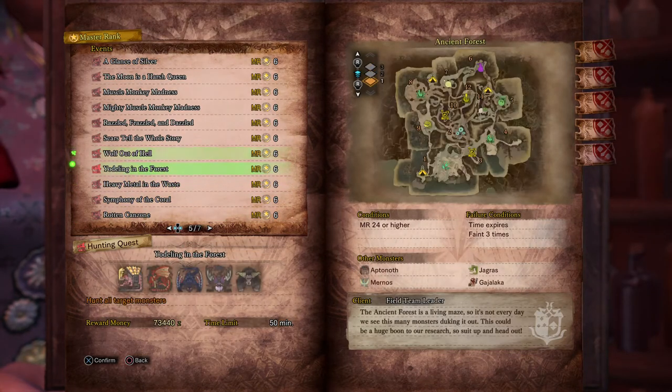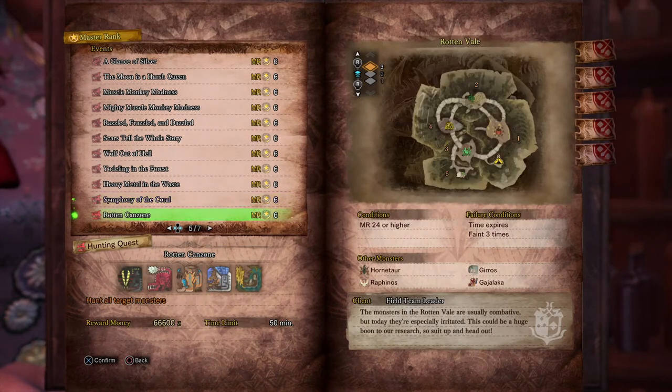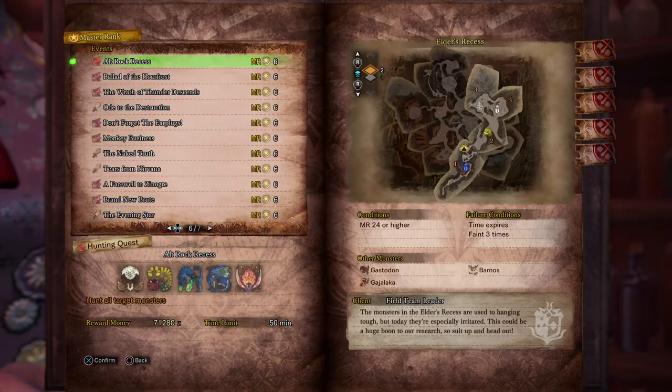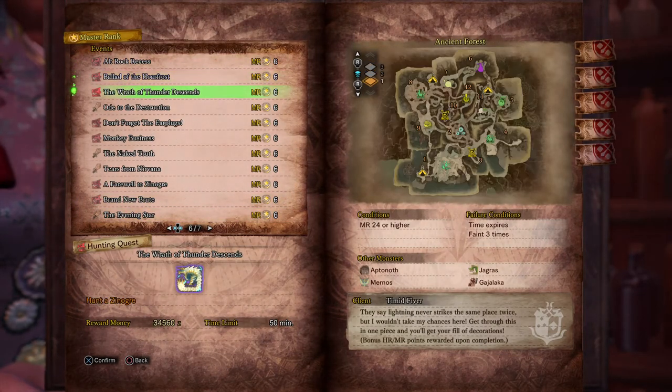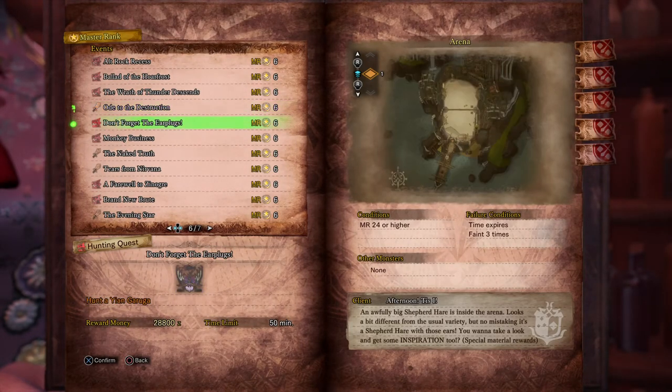They're all active during the December event, as we're in right now. So Yodel in the Forest, you can get 5 of them down, and then so on and so forth, going through Heavy Metal in the Waste, Symphony of the Coral, Rotten Canzone, Alt Rock Recess, Ballad of Hoarfrost, and there are some other missions as well, like Ode to Destruction, where you could probably get a large crown or a small crown. It just depends upon how many times you do it and maybe what the percentage ratio is.